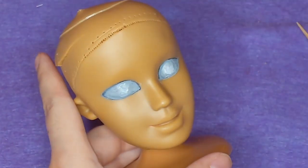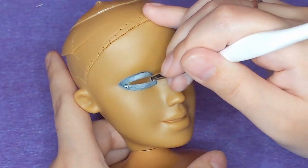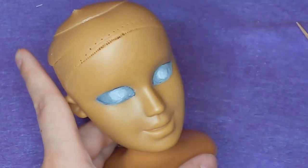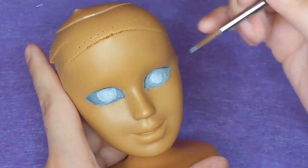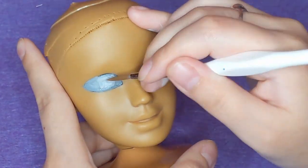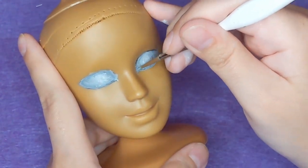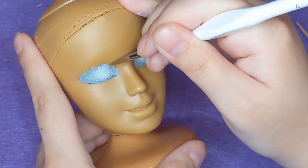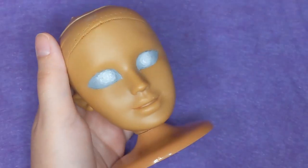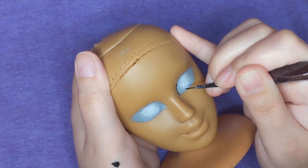I was really pleasantly surprised at how cute her face mold actually is. I guess my expectations are pretty low because of the price point, but I think her face is actually really cute. I don't think the eye shape they gave her originally was the most flattering one for this face mold, and I found giving her these really big eyes just looked better on her face. I sort of took her eyes all the way up into the crease where her brow bone is — I basically ignored her brow bone and decided she doesn't have one. Eyelids who? Eyelids where?